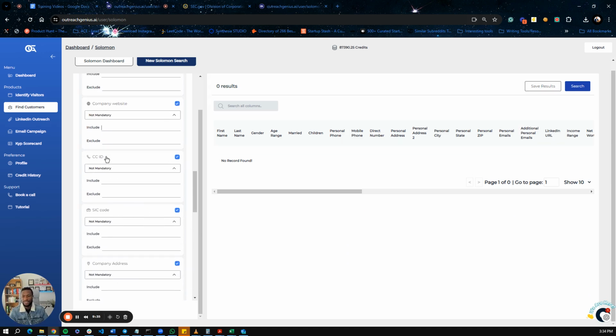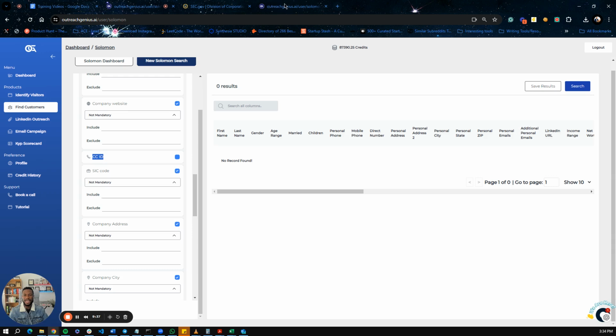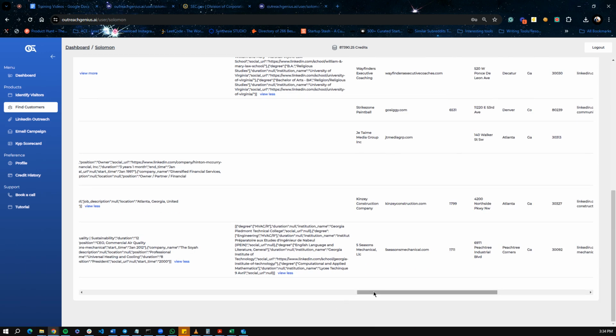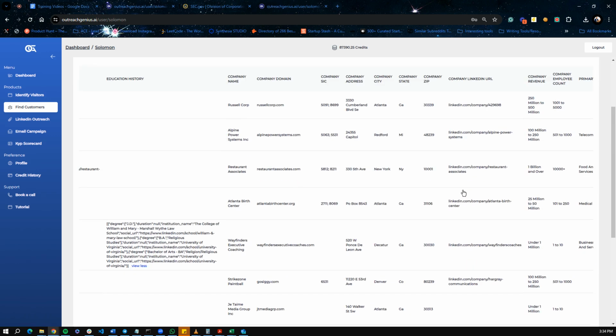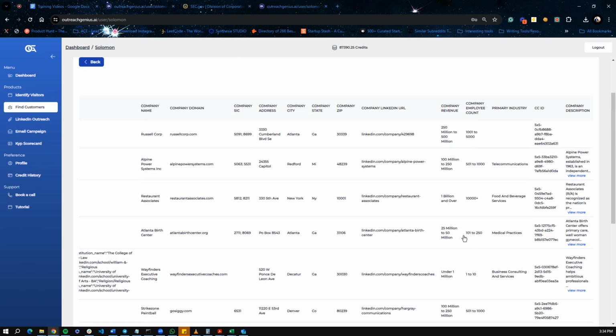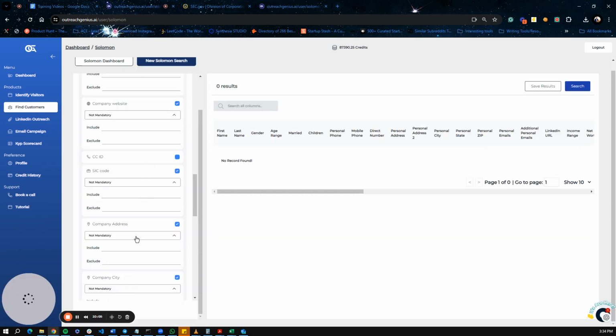Now, CCID is more like an identifier, an ID of some sort. If you're looking for people who have similar IDs, most times you wouldn't use this, but let me show you what that looks like. So this is CCID here. It's sort of like an internal way of tracking an individual or certain types of individuals. Most times you wouldn't need to use that, but everyone has an independent ID, and that's what it is for.